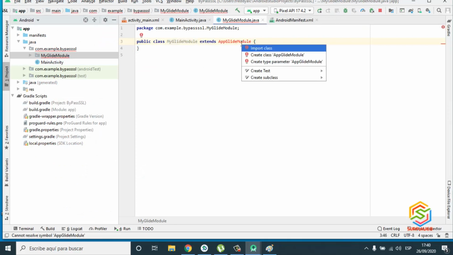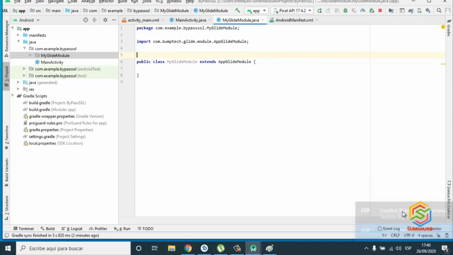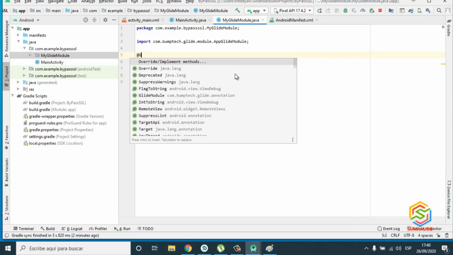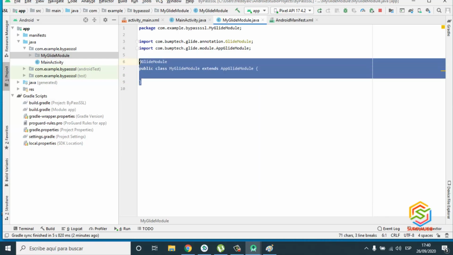Let's go to implement this, Alt enter, and to create the glide model we need to push here, glide model. This way, Android will recognize that we are creating a glide model.